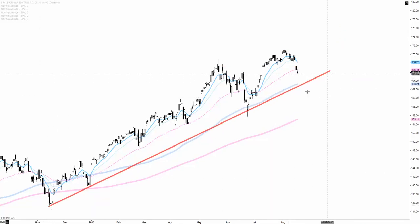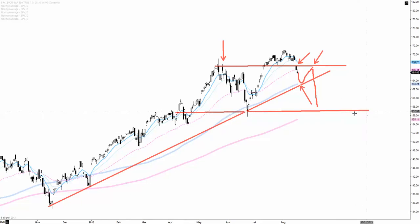we find support here at the 100 SMA, it comes down, gaps back up, we come back here, resistance, gap down level, which provides instant pivotal level resistance. We roll back down, comes down to this pivot, the 200 SMA right here, and if we roll over from this level, there's high probability that we're gonna break this uptrend support. This uptrend support that we held here, here, and here. There's high probability we roll over at this level.